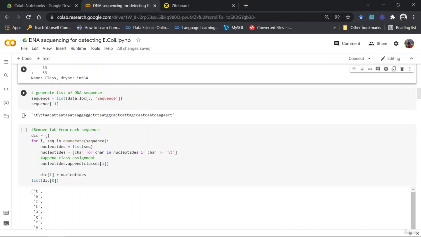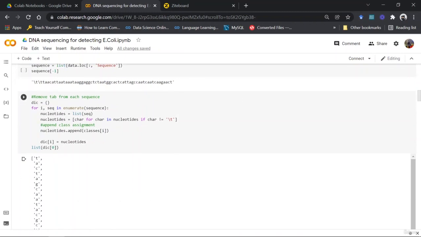Then as you can see, I'm just calling out the last sequence that we have, and here you can see that the last sequence is this. But you can also notice one thing, that there is a tab, the slash t tab character and then a slash again appended to each and every sequence. So we have to remove that, and also prepare our data set in a manner which can be given as input to our model. So we would be doing that in the next video, right? From here.